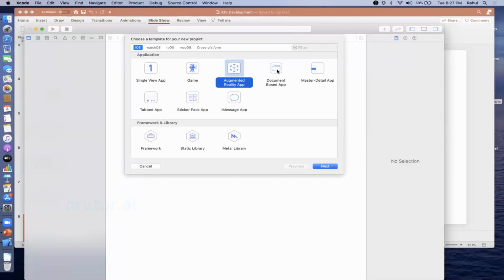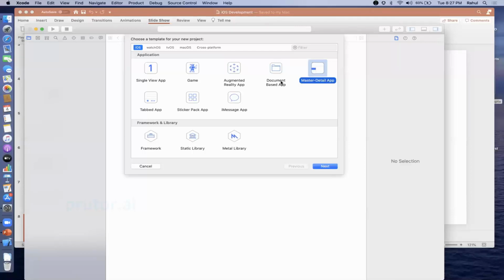Okay. And then comes the document based app. It's more related to the folder where you save the data in your iOS apps. There is a documents app in iOS which saves the data, right? If you have a smartphone, you might be aware of a documents app inside it. So you can make that kind of applications.